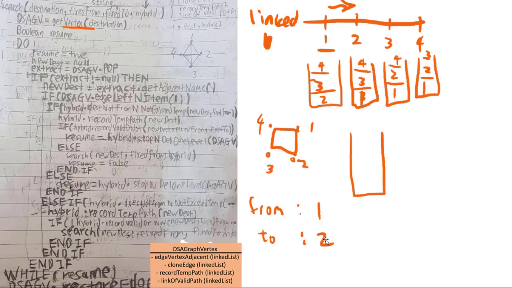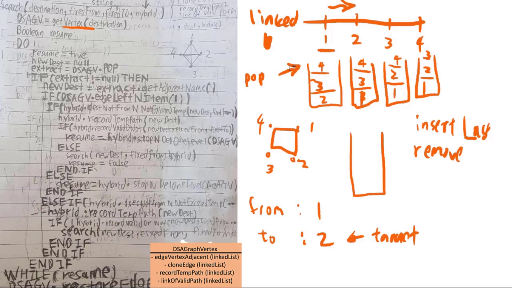This is fixed, don't change this, okay. The from is 1 and the to is 2. So the 2, this one is our target. So as long as the target is not found, you are going to continue to loop. So I give you one example. From 1, you're going to pop. What do I mean by pop? If you want to deal with a stack, pop means remove. If you use insertFirst, then you're going to use removeFirst. So if you use insertLast, you're going to use removeLast also, okay.